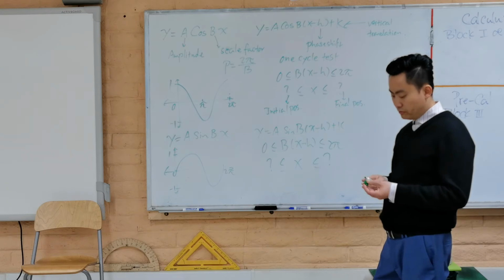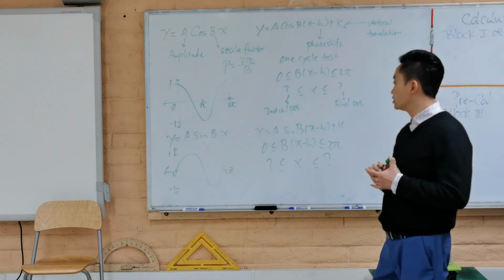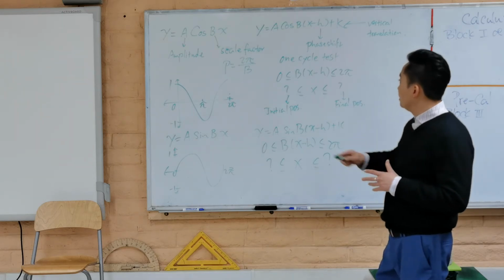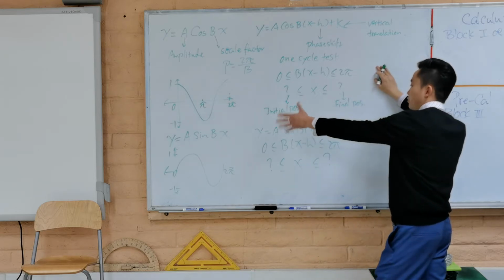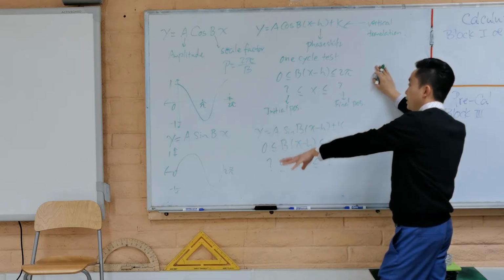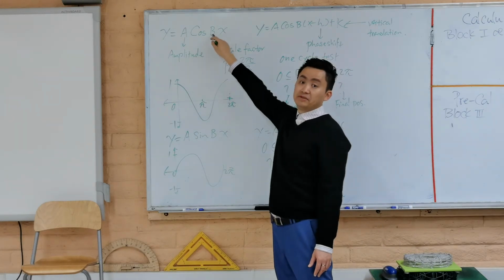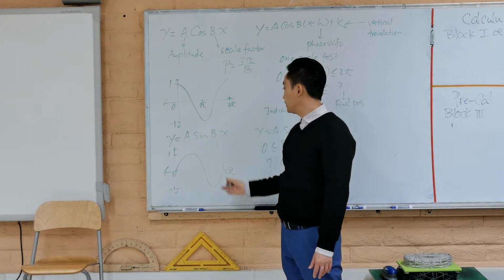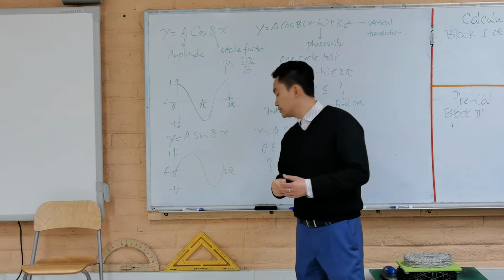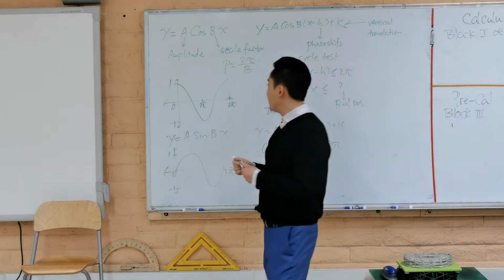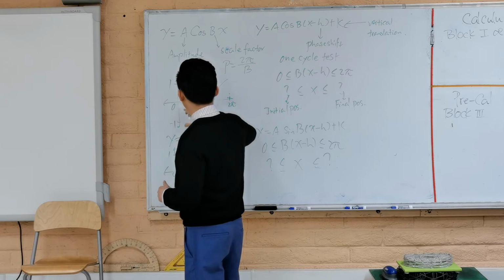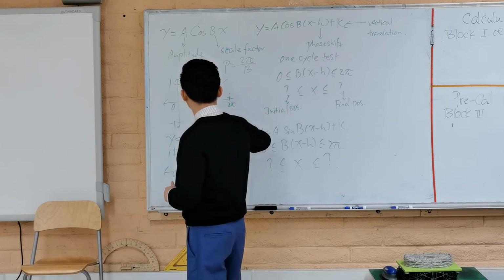Now, you might be wondering, what about tangent and cotangent? We'll talk about those later. The next ones I would like to talk about are secant and cosecant. The reason is that secant is based off the graph of cosine, the reciprocal, and cosecant is based on the graph of sine. So imagine that this one is just a reference graph for secant.